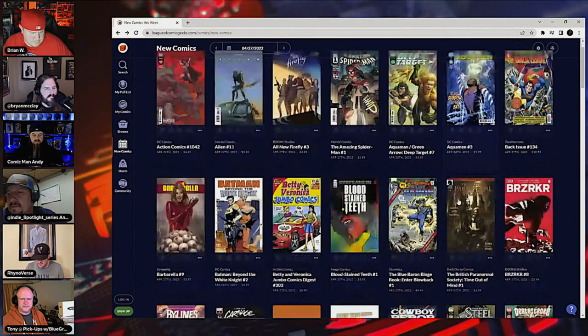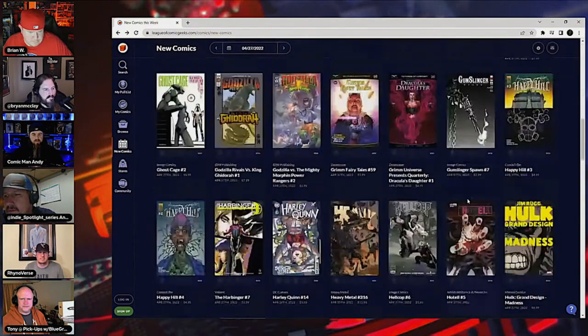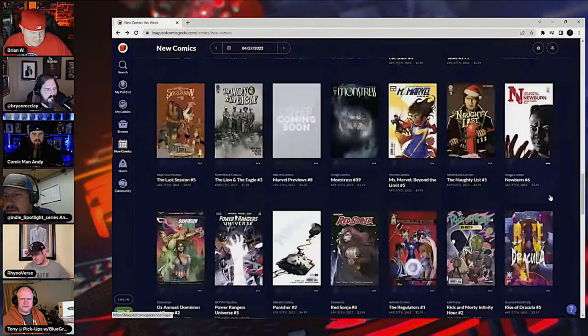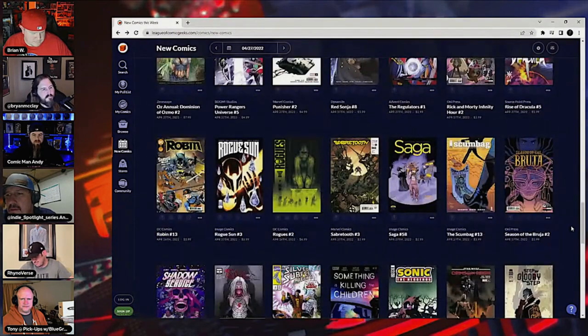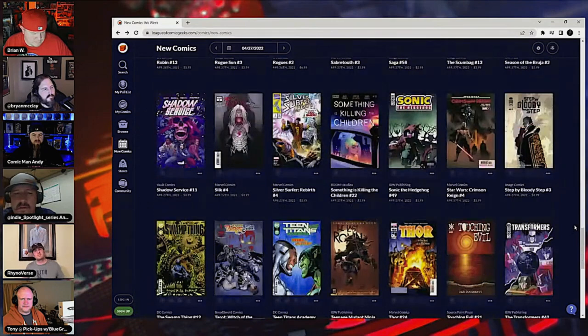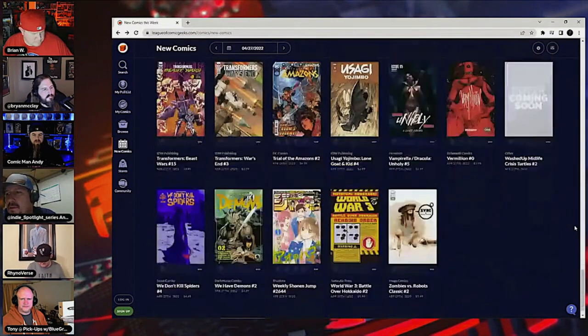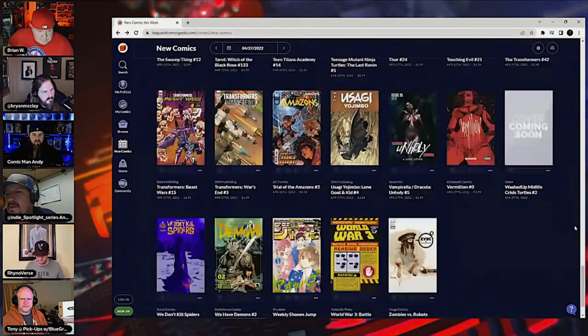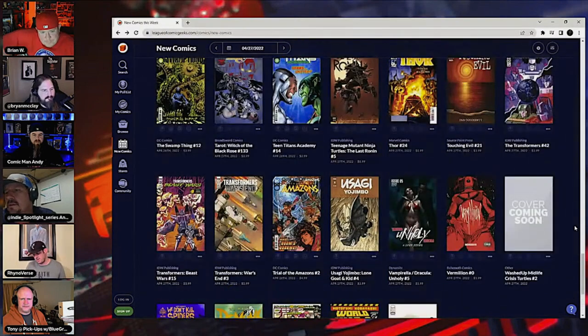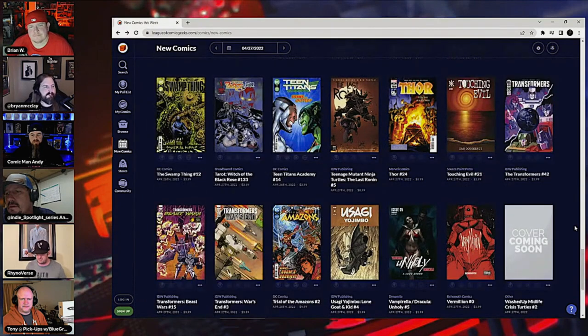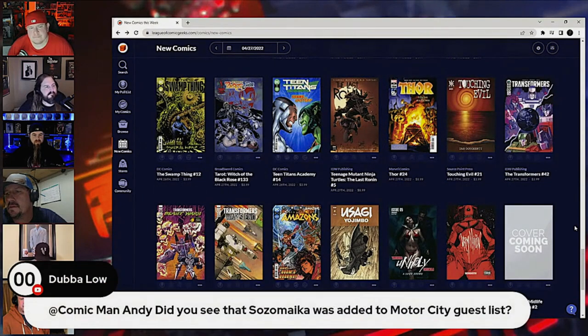Well, I'm going to be getting a second print of Venom 6. I did forget to order it, so I hope they do get some, because they're not really ordering the second prints as much as they were in the last series. So we'll see how that goes. There has been a lot less of the second prints out there. So if that series ends up getting hot, it'd be nice to have all the second prints.